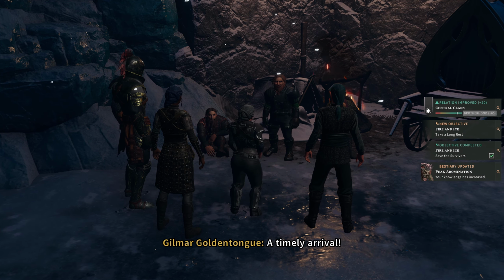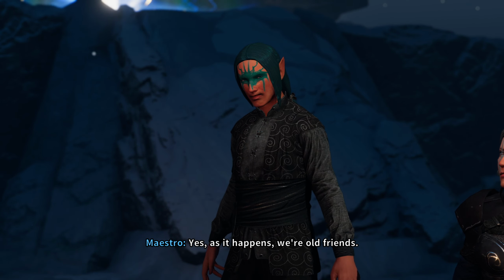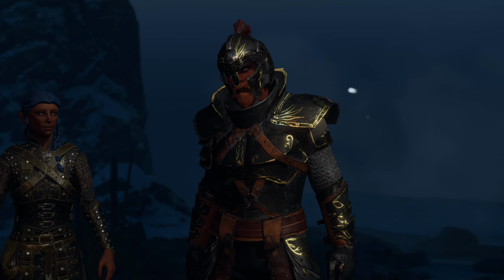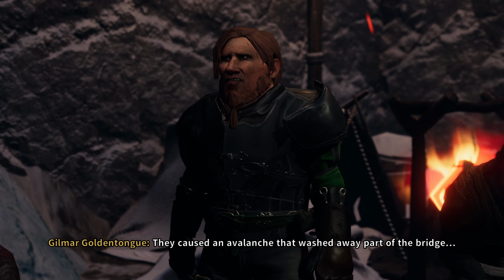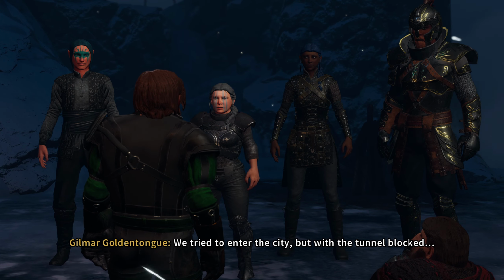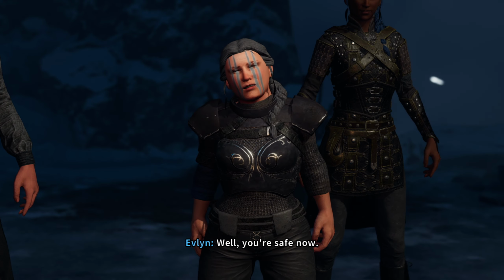That went all right. A timely arrival. We heard time was of the essence. Lisbeth made it, I gather? Yes, as it happens, we're old friends. In the name of my people, many thanks. Our pleasure. What happened to you? The Peak Terrors. They attacked just as we arrived. They caused an avalanche that washed away part of the bridge and many of our people. We tried to enter the city, but with the tunnel blocked, we had to take refuge here, and then the monsters found us. Well, you're safe now.